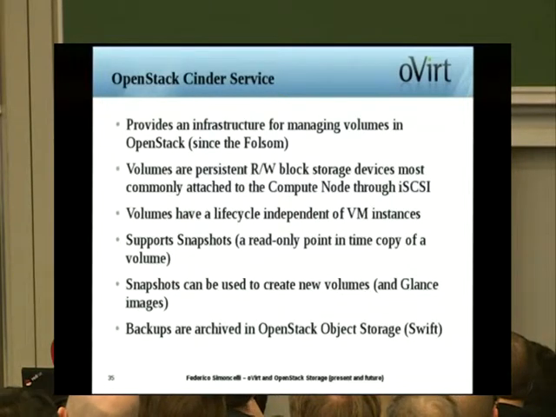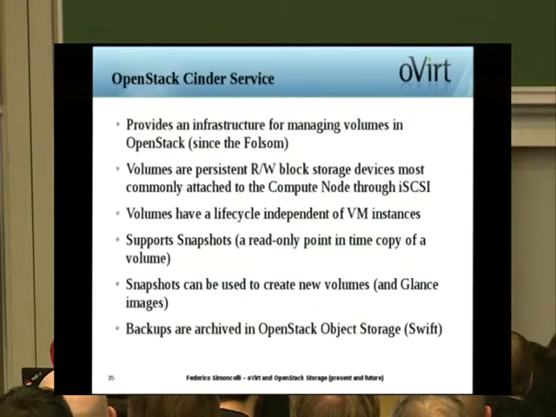Volumes are persistent read-write block storage devices that most commonly are used through iSCSI, right? Now we have some others that are slightly different, for example GlusterFS, that are mounted actually as shared volumes.